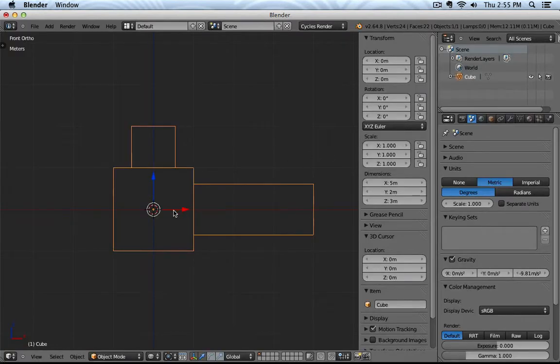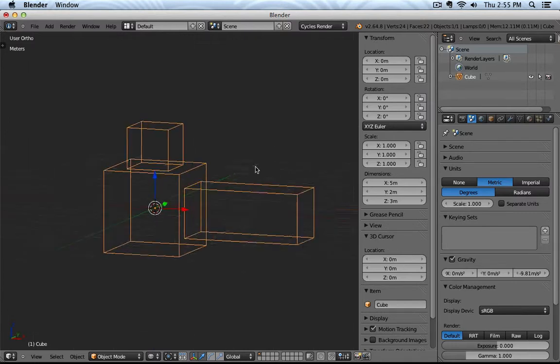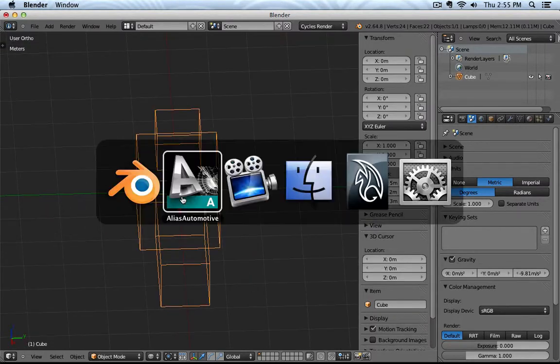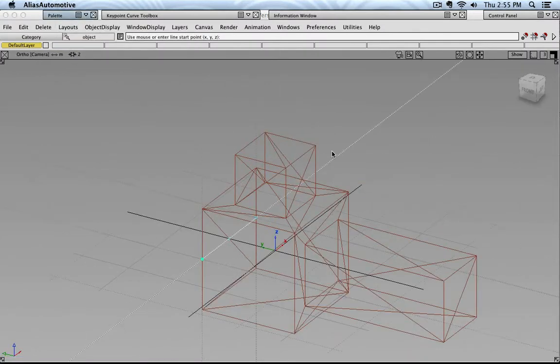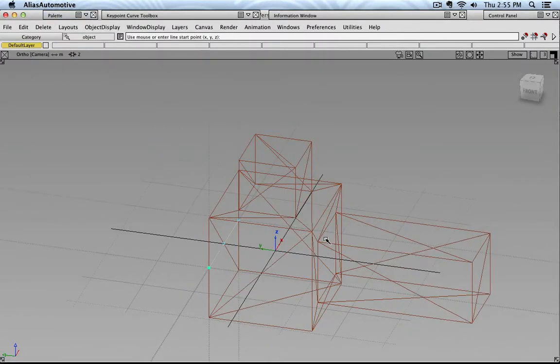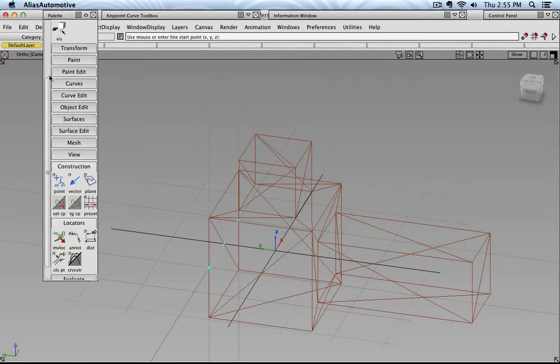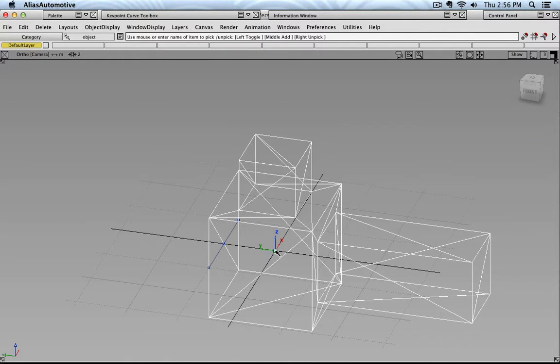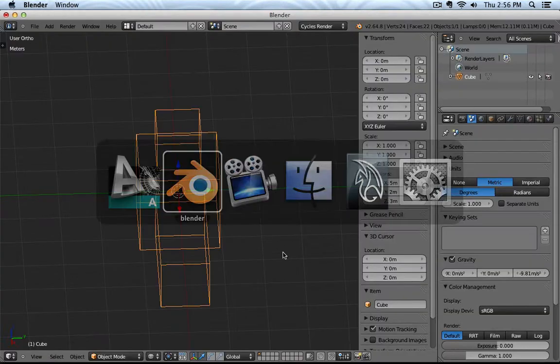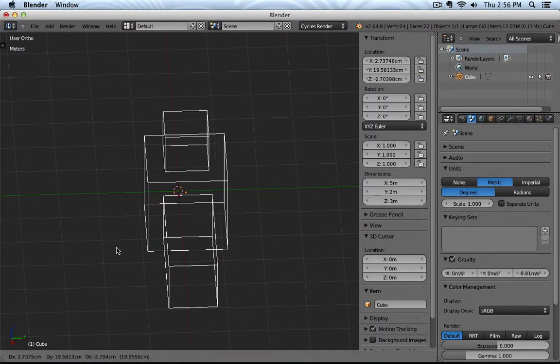And you also notice that my object is perfectly centered in the world view. And in Alias, it is exactly the same. If I go into perspective, you see here, let me go and select my object. There is the pivot point, and it's at X, Y, and Z, 0. So now that's in Blender the object center point, and in Alias the pivot point. And here it's the same as well.